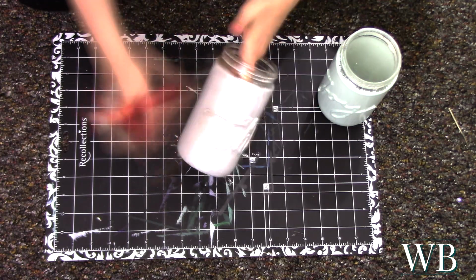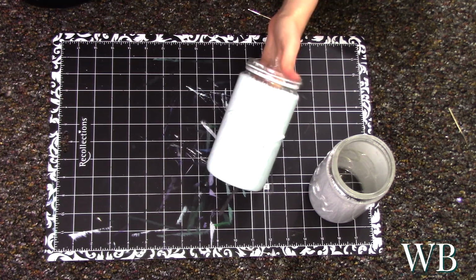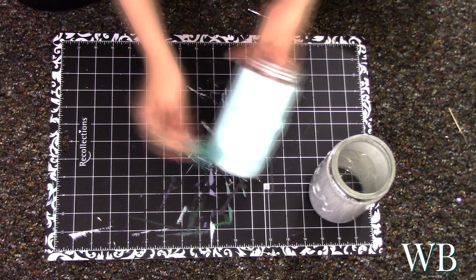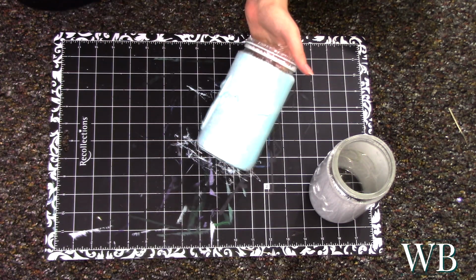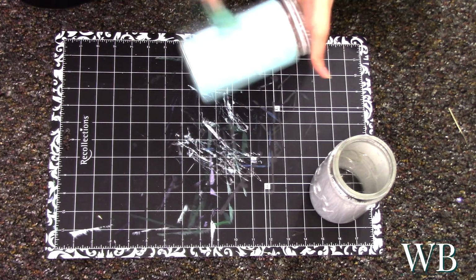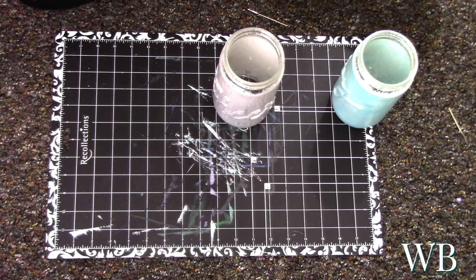Now let's get into the real color. For the cheer jar, I started with a light silver color, and while I allowed that to dry, I coated the joy jar with a light blue. Exact colors are listed down below. And to apply the light blue, I used a sponge stick so the consistency would be uneven because I wanted the white to mix with the light blue color.